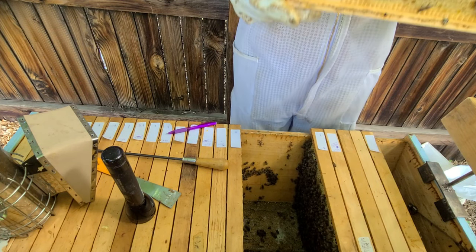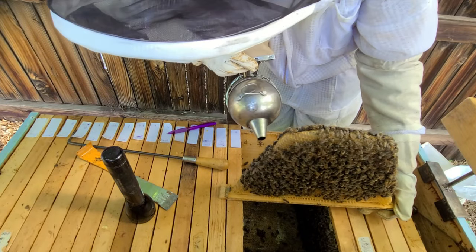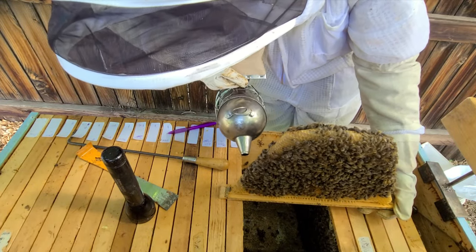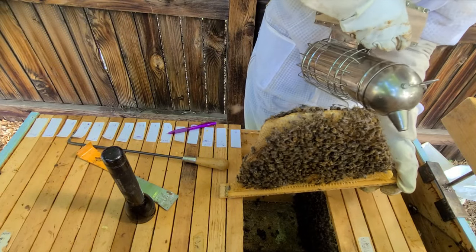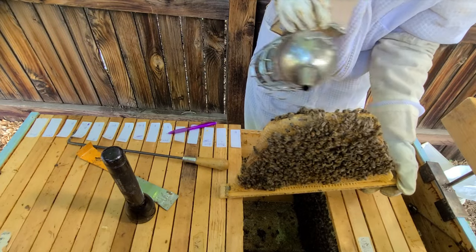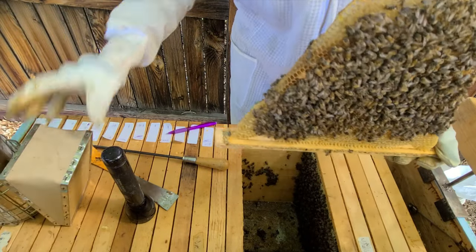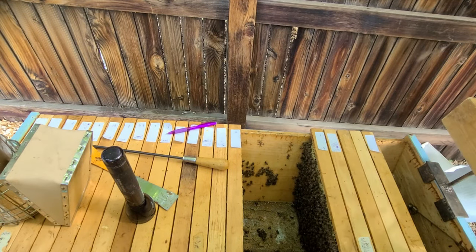I don't see any signs of my queen. This didn't have any swarm cells on it the last time I looked, but I'm going to clear the edges and look for any swarm cells. I do not see any, so I'm going to do another visual inspection for my queen and also look at what's going on inside of these cells.